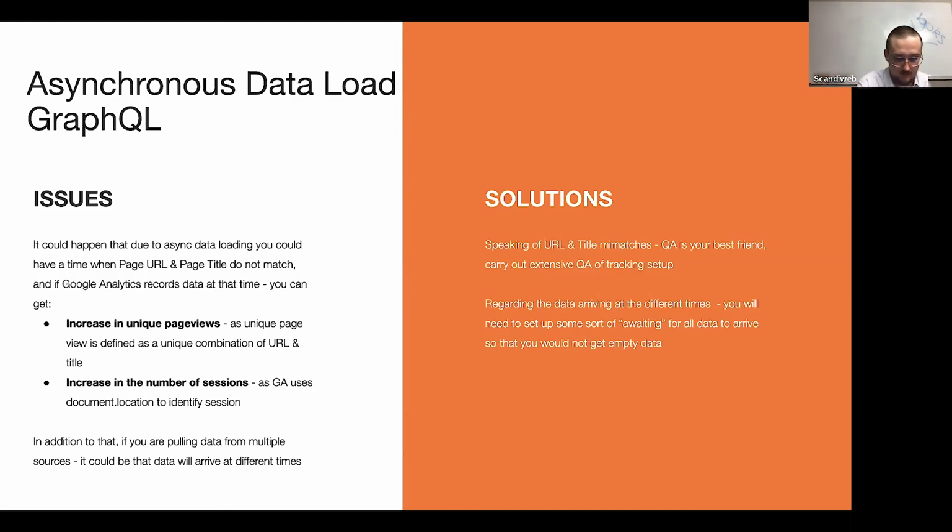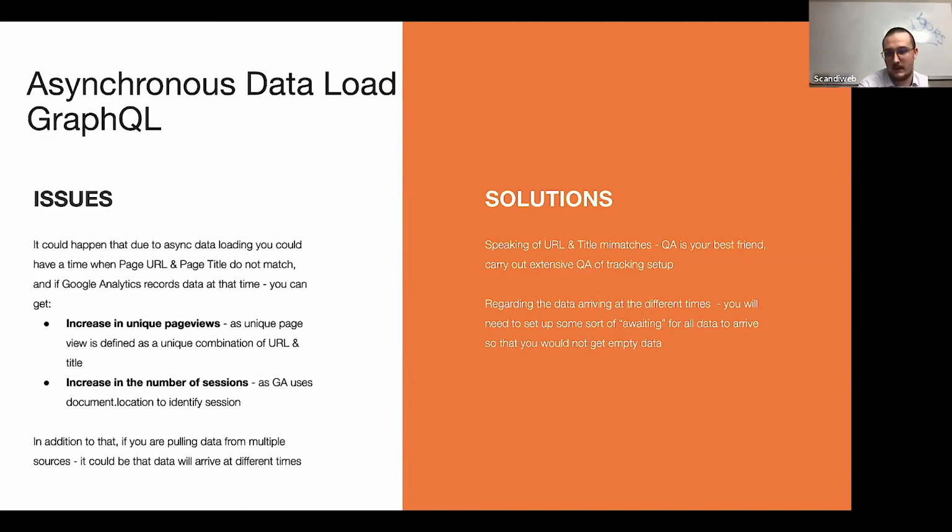Additionally, and in fact, I was pretty shocked when I saw it myself, it's increasing the number of sessions. Imagine you open Google Analytics, you go to your real-time stats, and then you see that suddenly on the website there are 2, 3, 4 times more sessions than there should be.